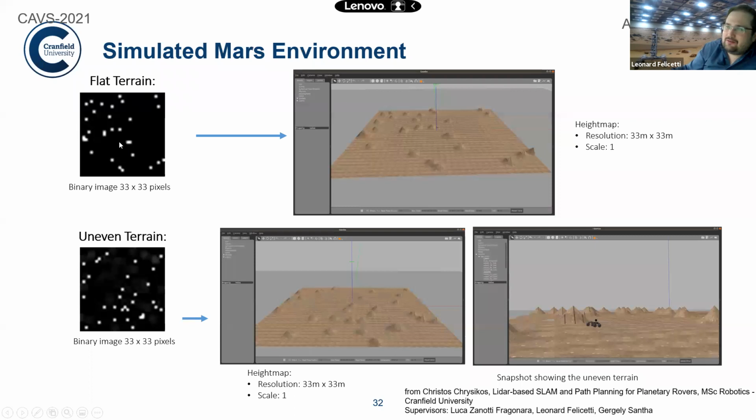So we took images from the missions, from the Mars database of images, and we detected essentially small stones, and we tried to map essentially the same configuration of stones and planimetry of Martian terrain in Gazebo. More or less what came out was a configuration like this. You can see even right now that a LiDAR cannot probably work well over here because of the altitude of the rocks, the difference in altitude of the surface is not so good.